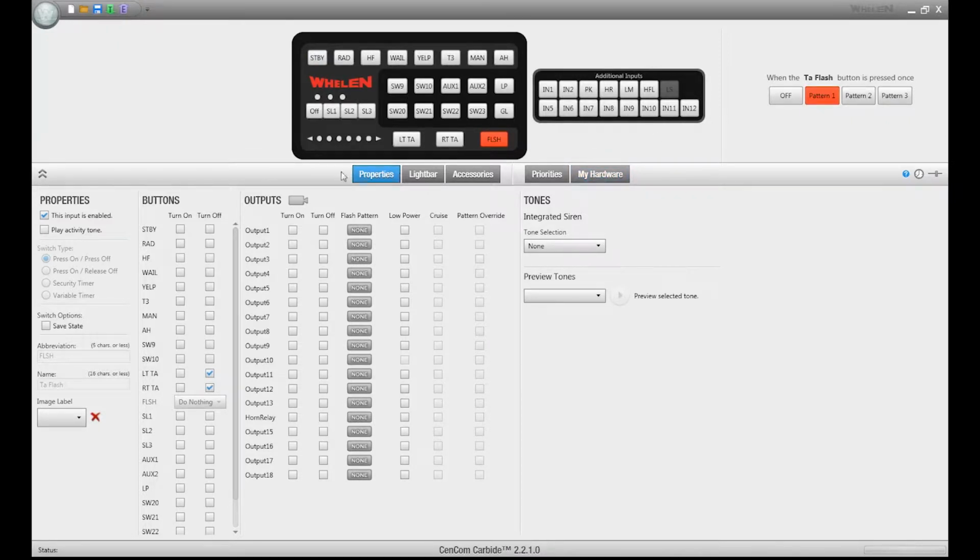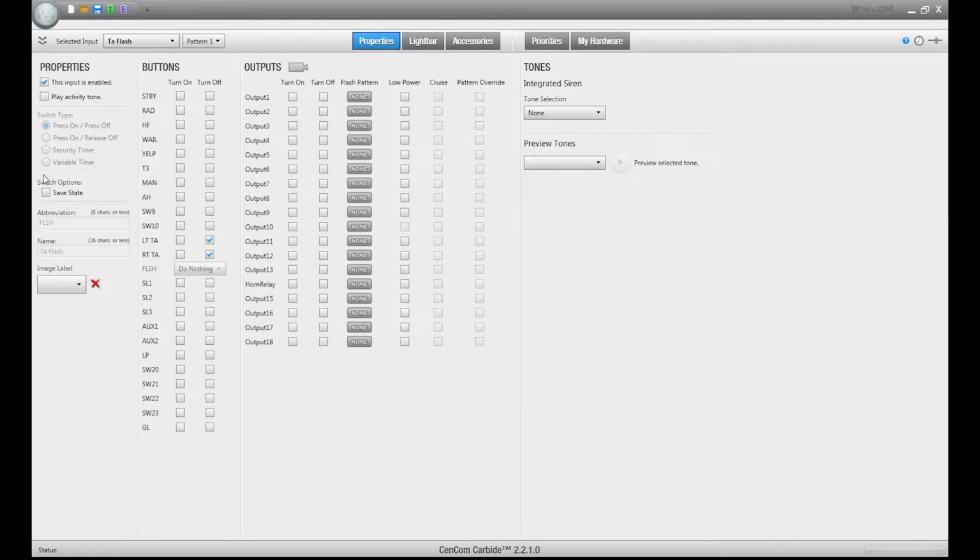Underneath the control head is the navigation bar. On the left hand side there are double arrows. When clicked, they will collapse the hardware, hiding the control head, the additional inputs, and the button presses. With the hardware collapsed, we still have the ability to see and change the selected input or button, and we still have the ability to change the button press or state. The navigation bar will also let us switch between pages, giving us access to different settings. I will cover each page in complete detail in future videos.